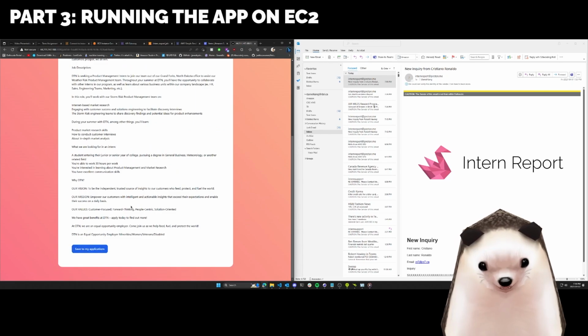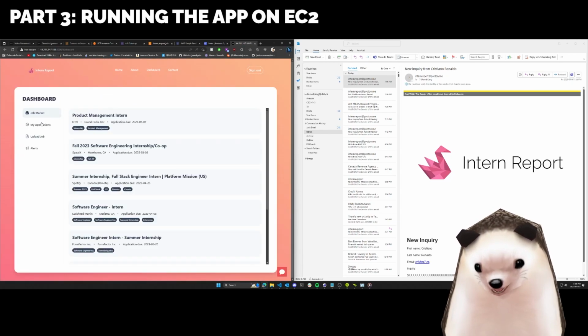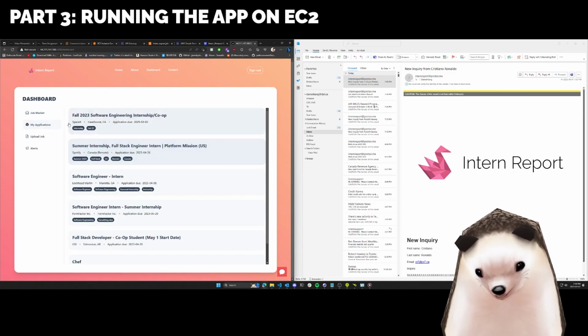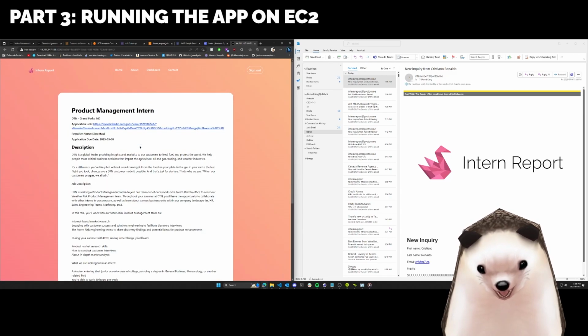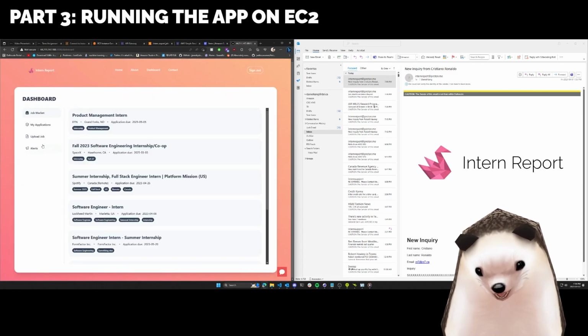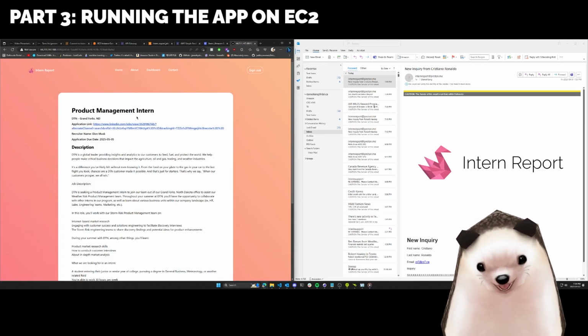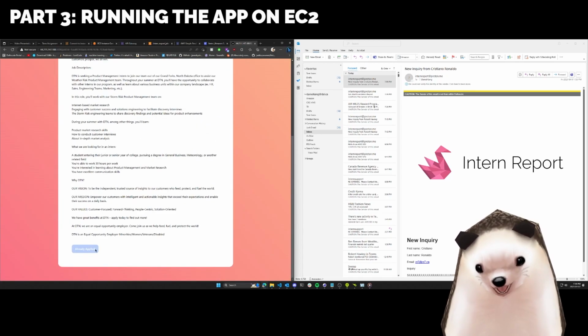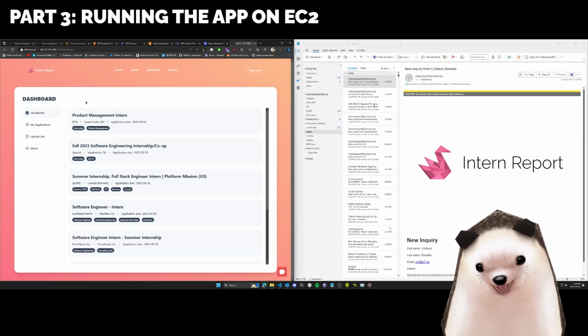We can save it to my application, which we will do to show you. Actually, no, before this, let me just show you that we don't have the DTN in my application. Perfect. Let's go back to the DTN. Let's save to our application. And now DTN is in our application. Great, awesome. Now we can click on this, and we can see that we've already applied to this. Okay, so that's working as intended.